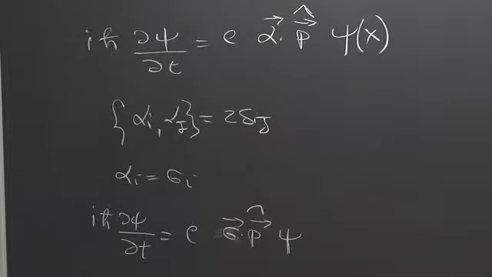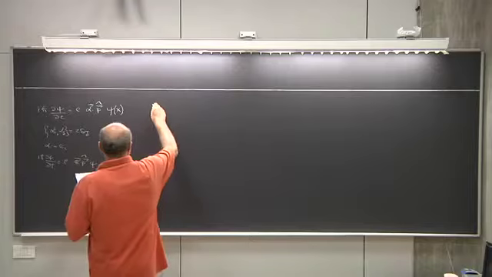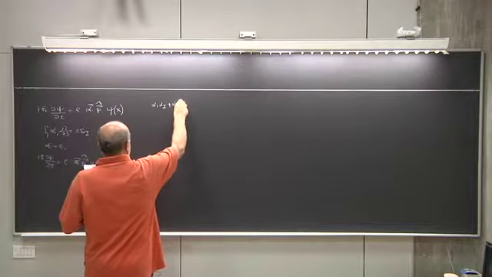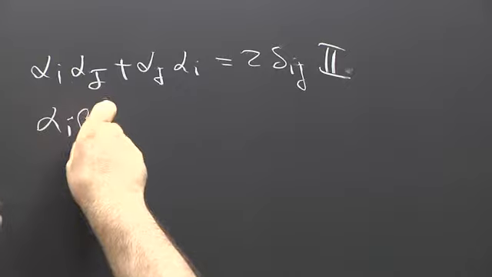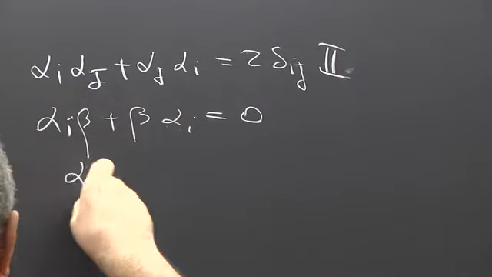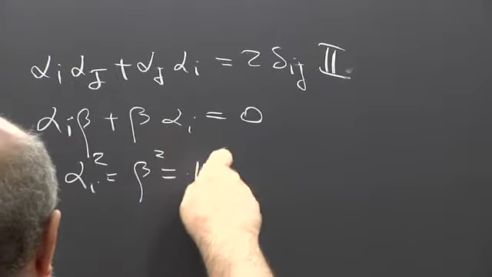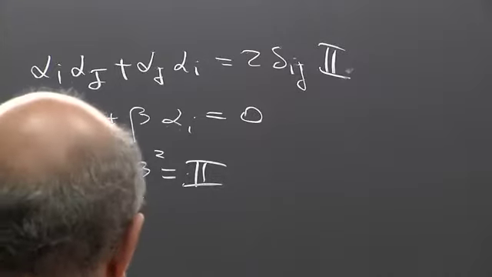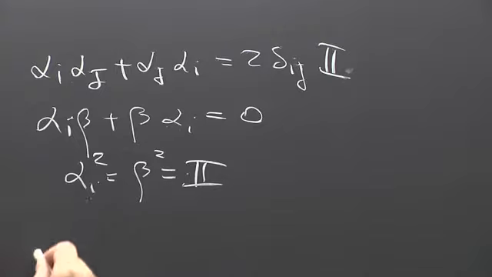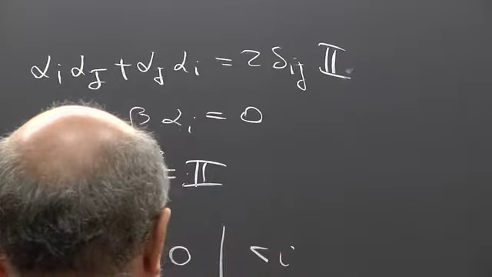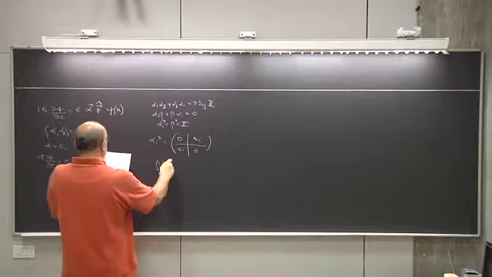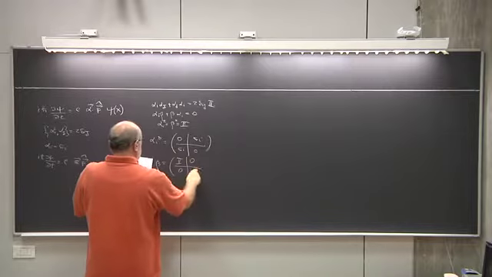But there was another manner to realize that the massless particles are described by two-dimensional spinors, which is to change the representation of the alpha matrix. If you remember, the alpha matrix have to satisfy this relation, where these are 4x4 matrices: alpha beta plus beta alpha I is equal 0, alpha I square equal beta square equal the identity. Now, we had used what we call the Dirac realization of these matrices, that is done in this manner: 0, sigma I, sigma I, 0, where these are the Pauli sigma matrices, and beta equal I, 0, 0, minus I.